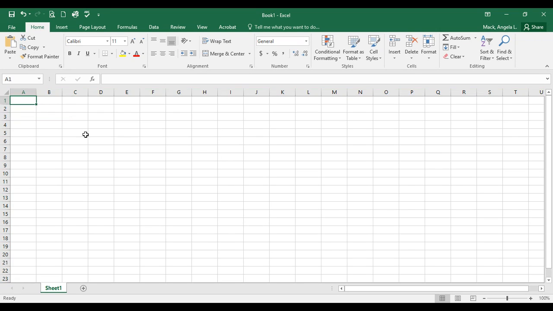All right, let's place 1, 2, 3, and 4 in cells A1, 2, 3, and 4. Let's highlight them all and press delete. All the cells get erased. Let's undo that so we don't have to type it again. Quick access toolbar, undo, and they return.